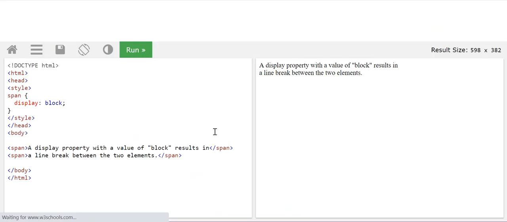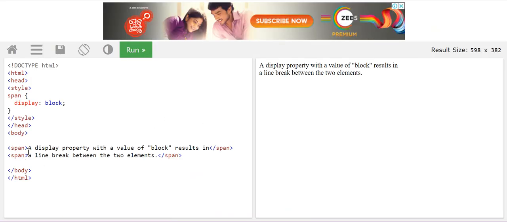Let me see the example. Span here is a display property with the value of block, which results in a line break between the two elements. So you have two span tags defined in the body, and there is a property which is attached to the span tag.